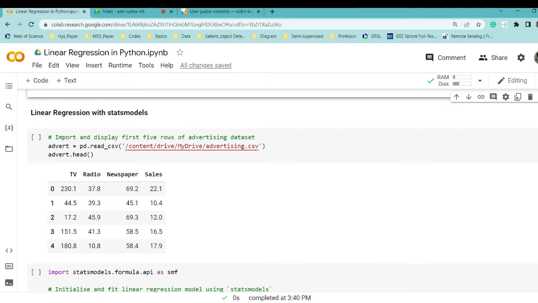There's a platform called Kaggle. Kaggle is an online platform for coding itself, and on Kaggle there are different kinds of data sets available. So from Kaggle, for linear regression, I chose one data set, that is advertising. If you just write advertisement data set on Kaggle, you will get this data set, or you can get a lot of other data sets.